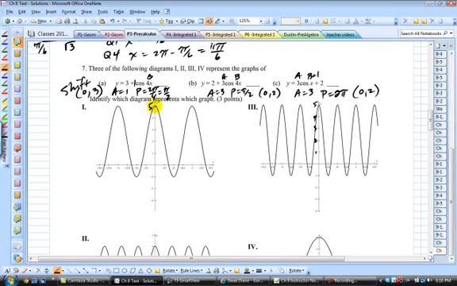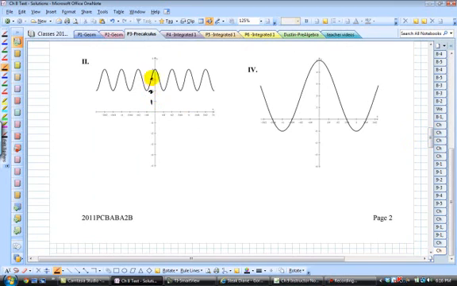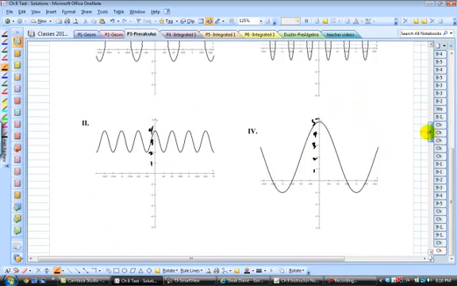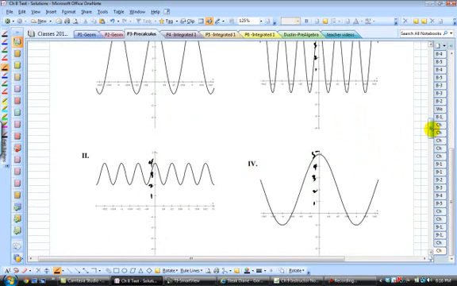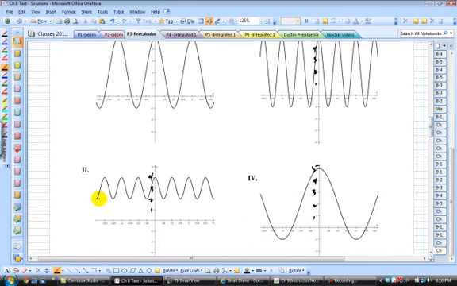So it can't be this one because you're at 5. Can't be this one. Can't be choice 3. Let's check this 1, 2, 3, 4, and then 1, 2, 3, 4, 5. So it can't be choice 4 here, and it can't be choice 3, and it can't be choice 1 because it doesn't have a good starting position. Okay, it's got to be choice 2.